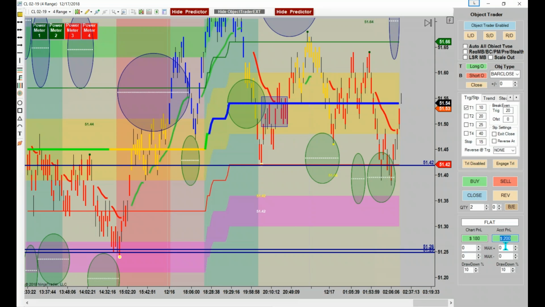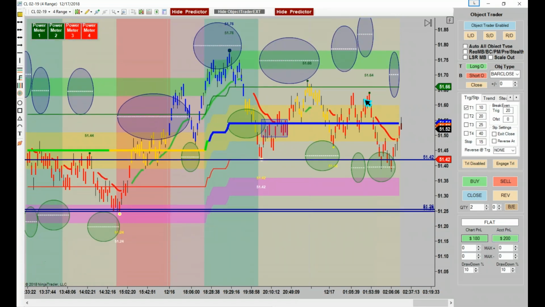Okay. Now, you want to see if we can get another one, and we'll even use like a box or whatever. You want to try that? See what we can get? Okay, let's see if we can get something else. All right, I got support right here. We're sideways. We didn't go up and take out this swing yet. We'll look for another trade right down in this area. We'll see if we can get one. I'll do a region.